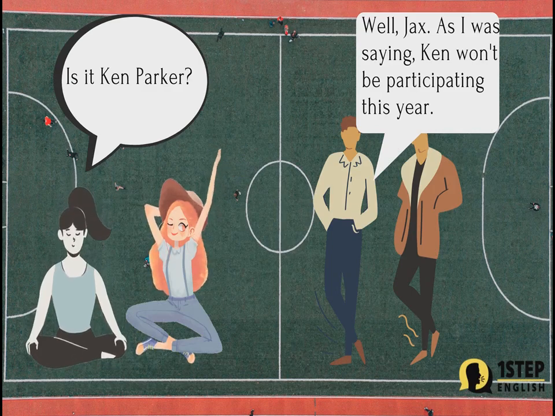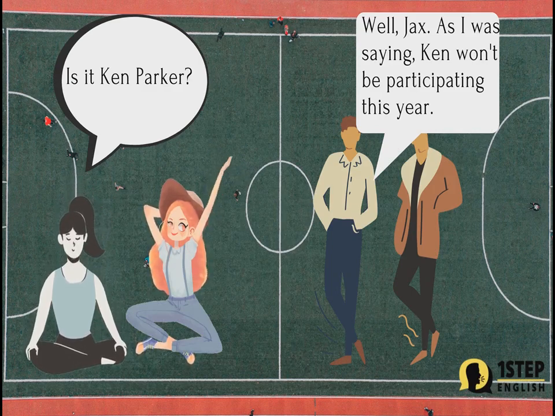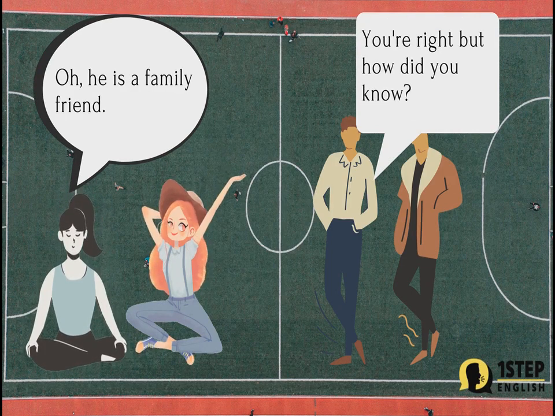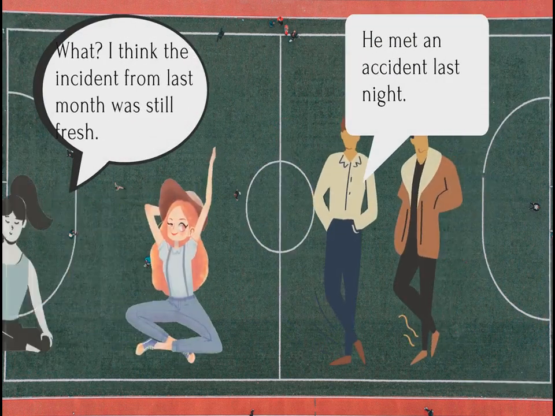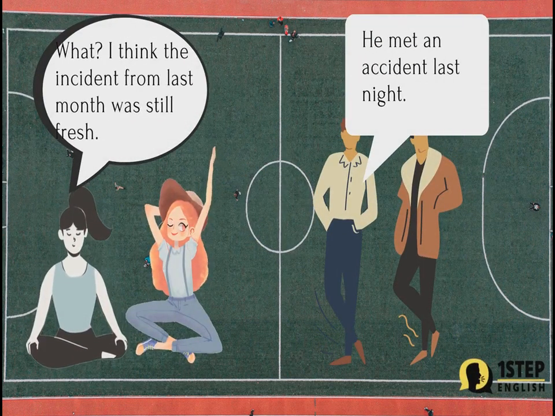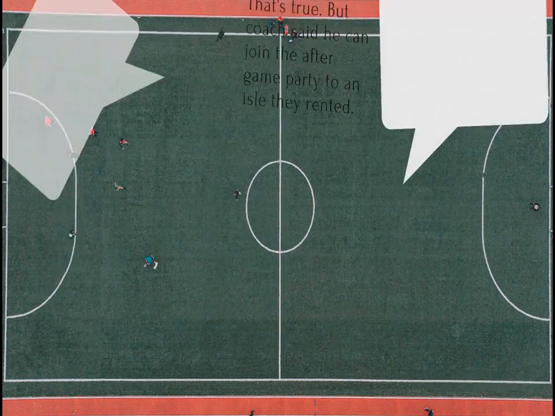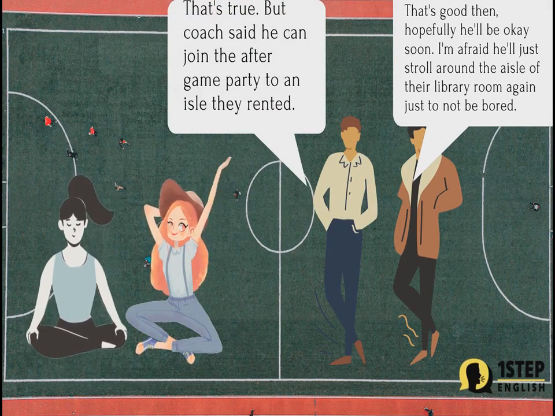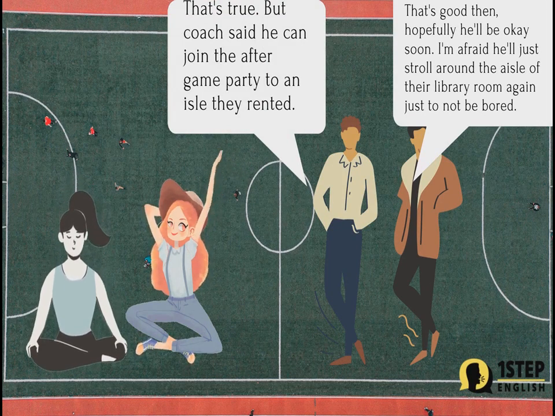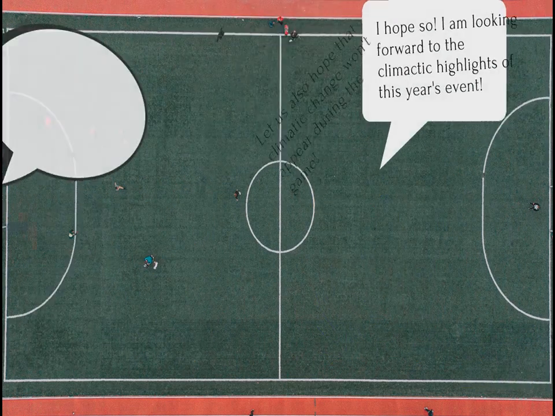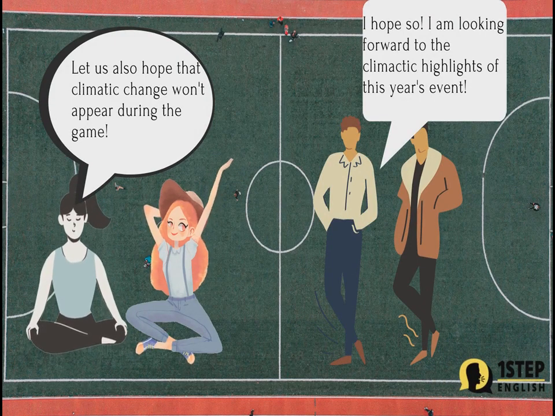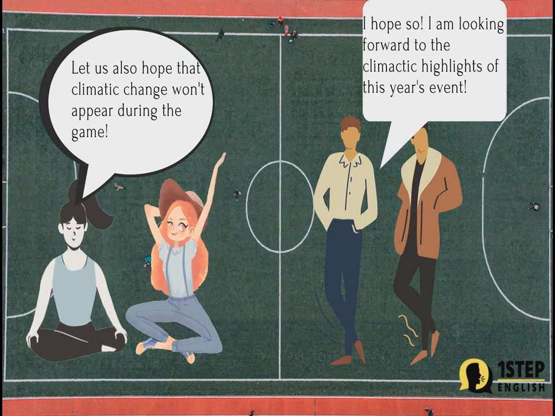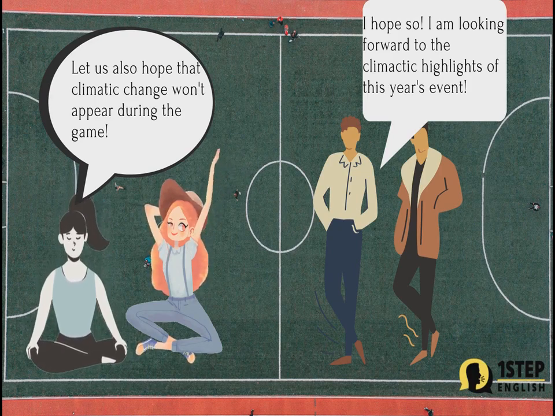Well, Jax. As I was saying, Ken won't be participating this year. Is it Ken Parker? You're right, but how did you know? Oh, he's a family friend. He met an accident last night. What? I think the incident from last month was still fresh. That's true. But coach said he can join the after-game party at an isle they rented. That's good then, hopefully he'll be okay soon. I'm afraid he'll just stroll around the aisle of their library room again just to not be bored. I hope so. I am looking forward to the climactic highlights of this year's event. Let us also hope that climatic change won't appear during the game.